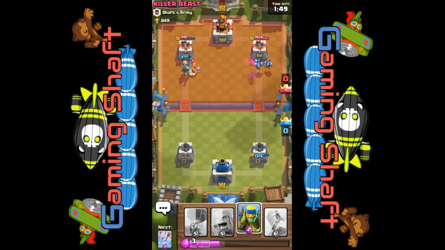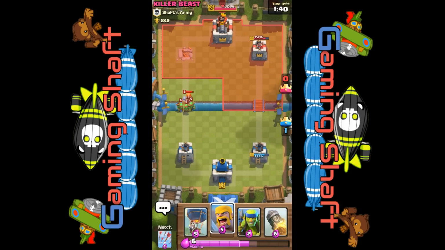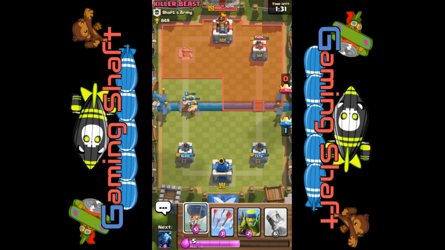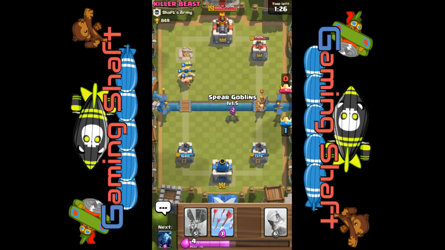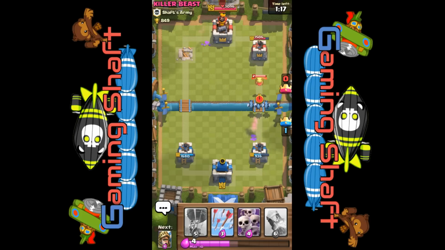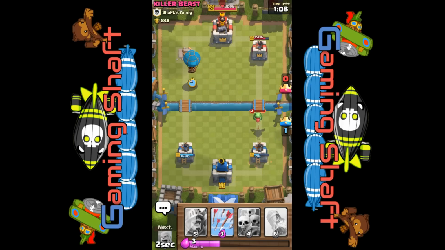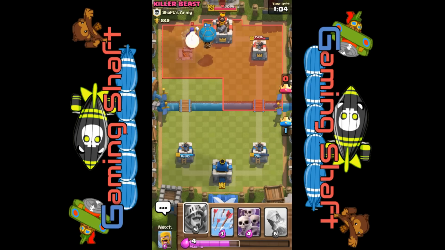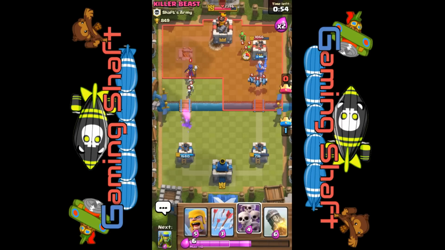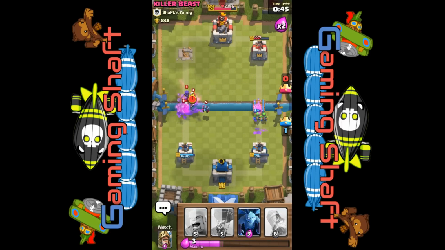This first battle's against Killer Beast. He's actually got fewer trophies than me, so I should have won this game, but spoiler, I don't think I do. As you can see, I took his first tower, so I definitely had the advantage, and I went on the attack there with my balloon. I got my balloon quite early, which is pretty good. But here's where it all started going wrong.